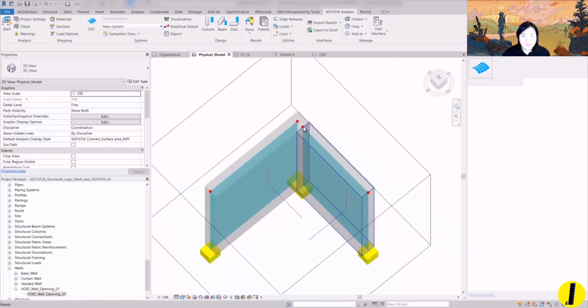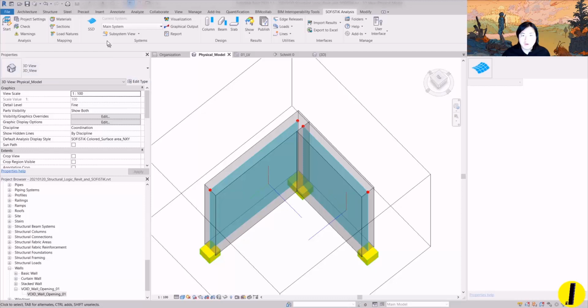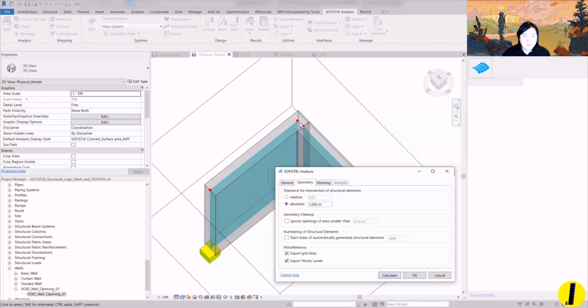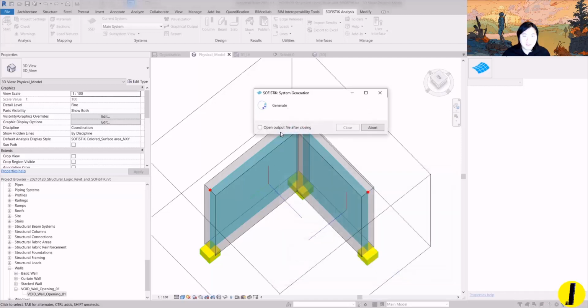And in SOFiSTiK we have another option. When you calculate here on the geometry, we can give the tolerance for intersection of structural elements. So let's say I want to give 1 meter. If any element has a gap up to 1 meter, I can join them automatically. So let me calculate.